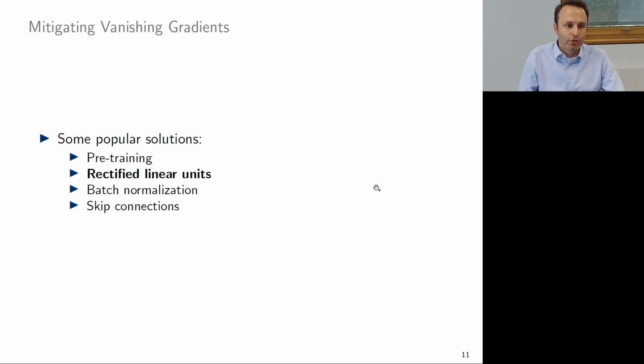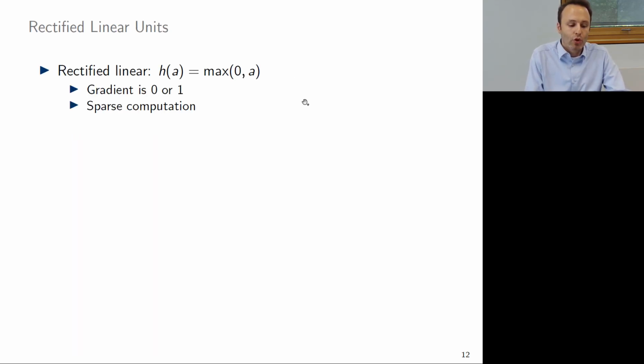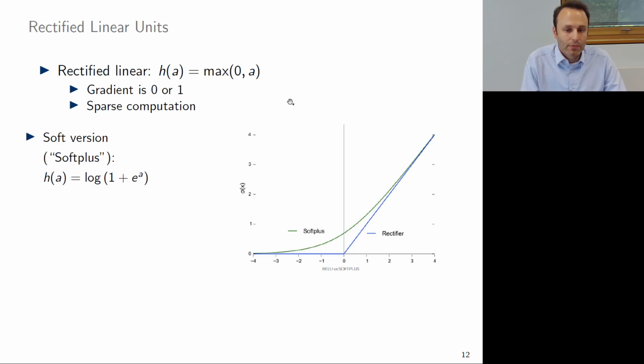Now, there are a couple of solutions to this problem, and we will look at the rectified linear units now. So the rectified linear units, they actually have an activation function that is a piecewise linear function. So they have a 0, or the inputs that we put into this function. And so the gradient is either 0 or it's 1, and it helps for computational reasons. However, the problem is people actually didn't like the rectified linear function because it's not smooth.